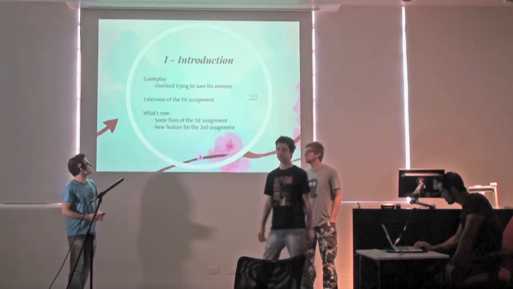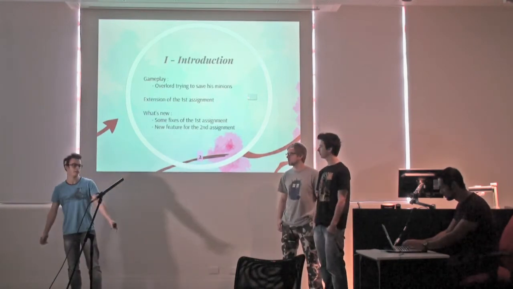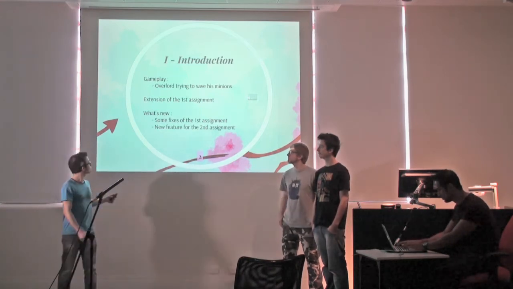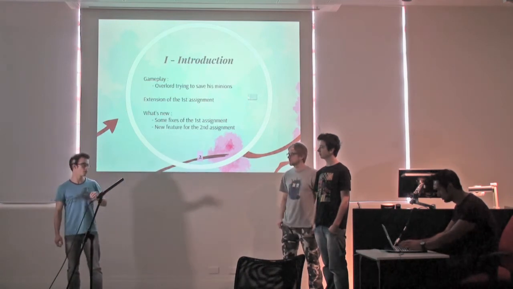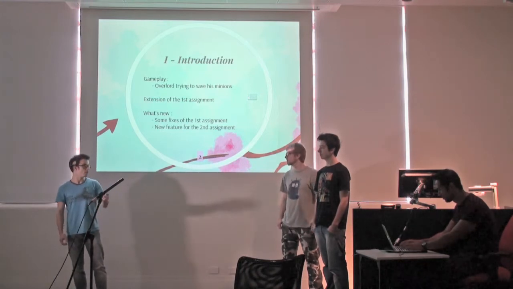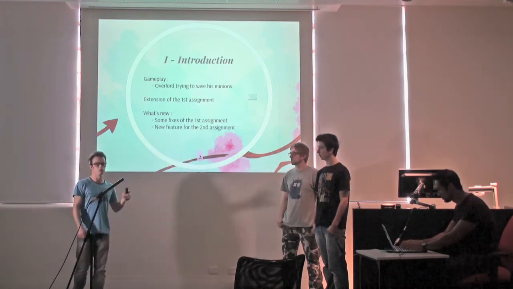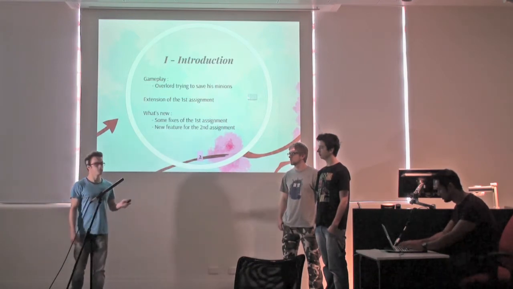Thanks. So, for this course, we have been able to create a game, and in this game we have implemented several concepts that we learned about artificial intelligence. So, our game is about an overlord that tries to save his minions that are located randomly in a map, and on his way to achieve his goal, he will find some enemies that are the good guys that will try to avoid this from happening.